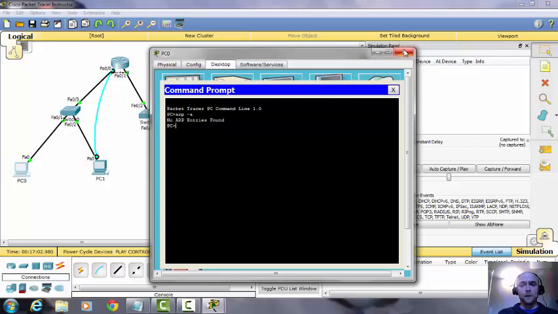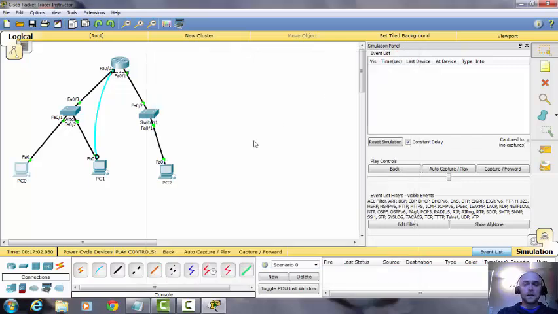So let me close that for now. And let's go over to our ping envelope. Remember, this is the normal ping envelope. It's not the one with the letter sticking out of it. This one would allow you to do some great customization testing. So I'll left click on that.